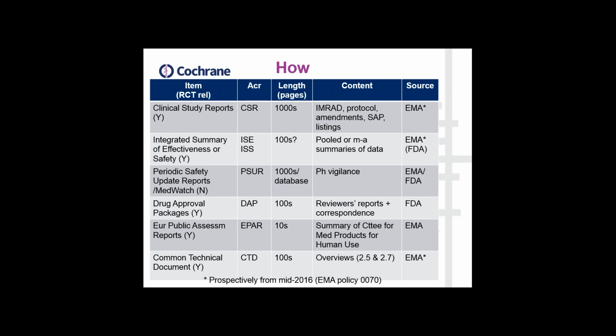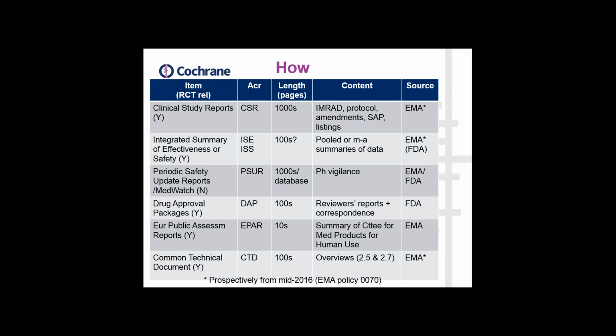Then we have the DAPs, or drug approval packages, which contain the reviews of the FDA. There is a medical officer review, there's a microbiological review, there's a biochemist, there's a pharmacological review, and so on, and correspondence with the manufacturers. These are important documents, but they're not as important as CSRs for the understanding of trials. We have EPARs, or European Public Assessment Reports, which are a sort of an equivalent of DAPs. They're summaries of the decisions made by EMA. These are tens of pages, and they are not as useful as DAPs.